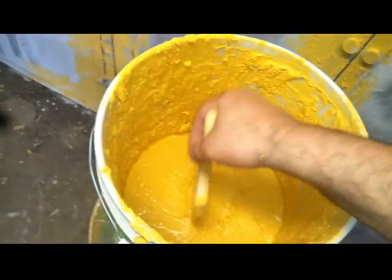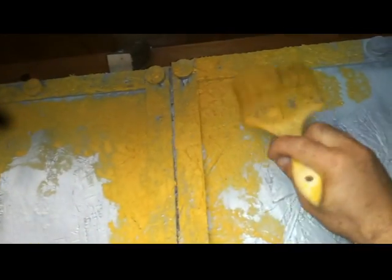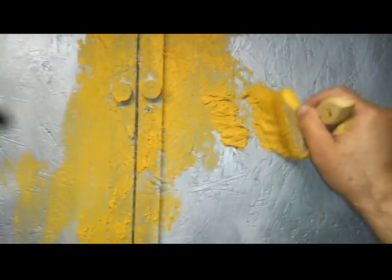This is my yellow. What I did was I got it real thick on the brush and just stippled it, and got it real thick in the corners, any way you want to do it. That way it looked like that's where the original rust started, in the corners. Then I'd go out a little bit out here, like it was dripping and moving out.